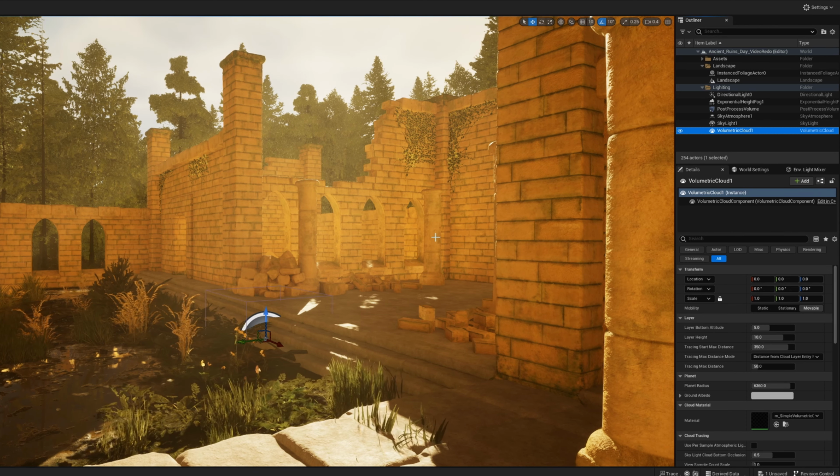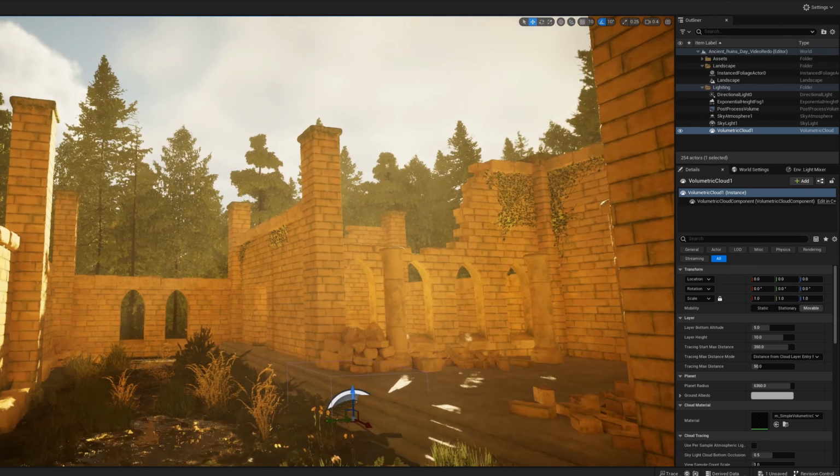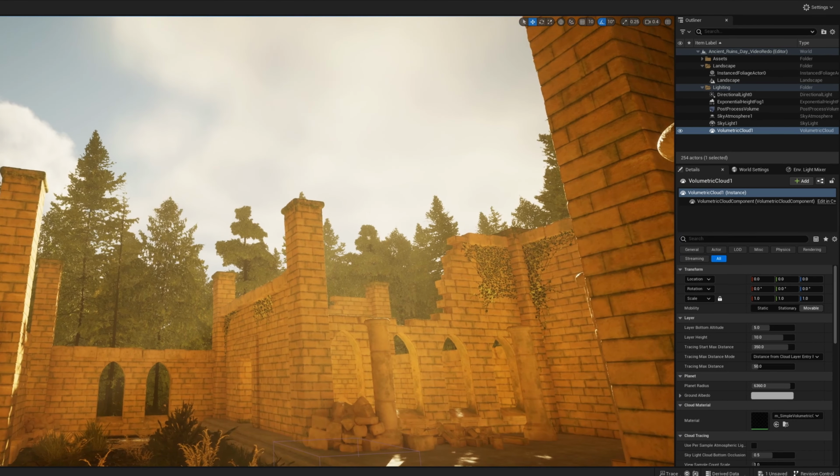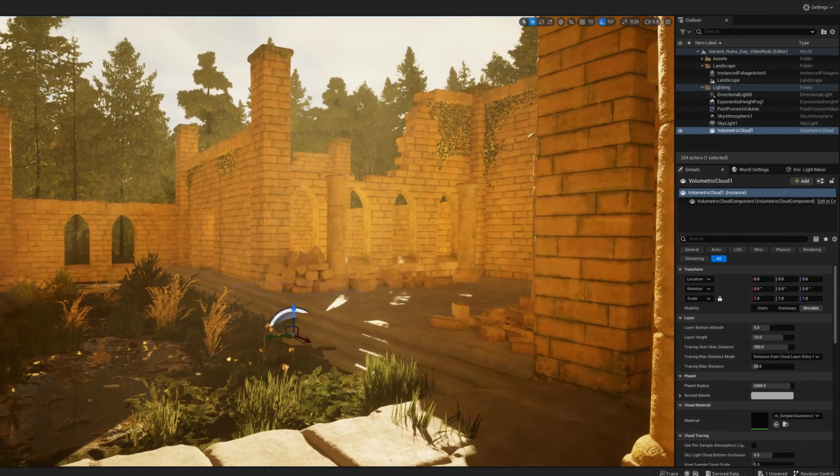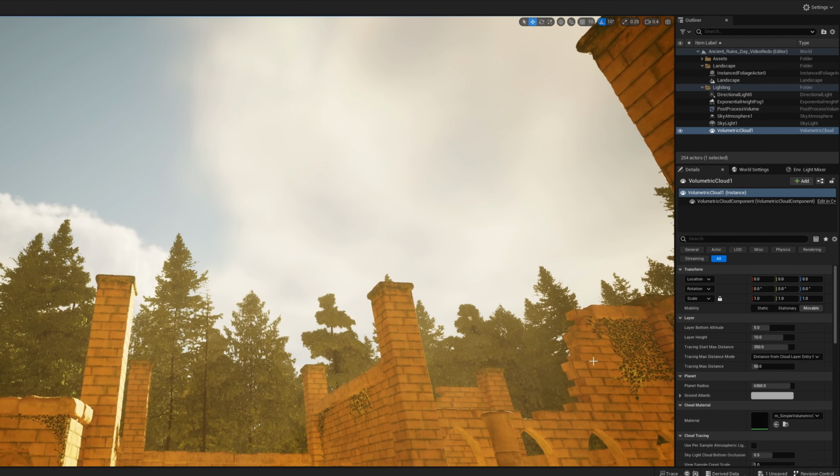The last thing we're going to do is we're going to change the volumetric clouds. And the volumetric clouds is what's going to kind of give us that, like, we're going to be able to see the sun a little bit more. It's going to move them up because I don't like how low they are. So I'm actually going to move the camera up here so you can see the changes.